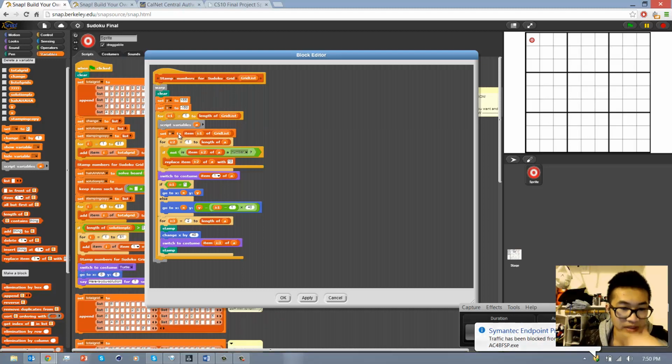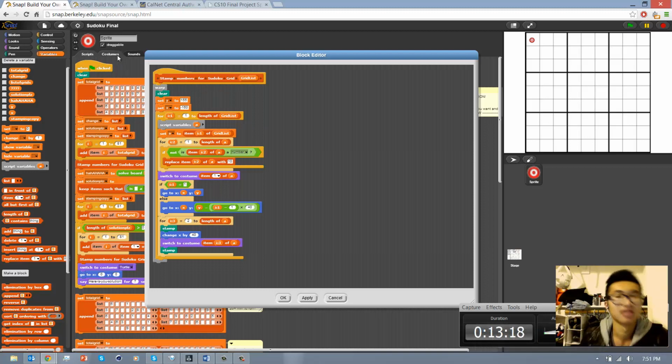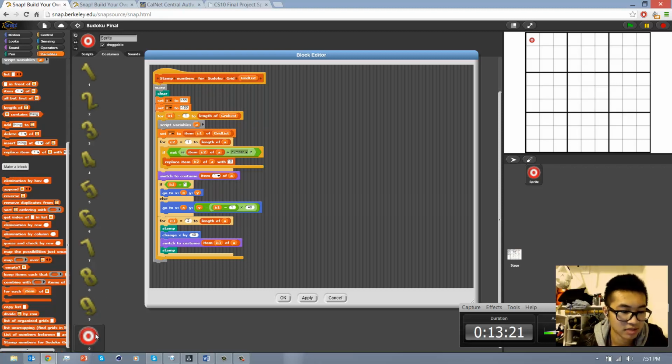Sorry. In the second for block, I2 equals 1, I change blanks to the number 10, and the number 10 represents, as you can see in the costumes, the target is number 10. So when it sees the number 10 in the for I3 equals 2 to length of A block, or this third for block, it will stamp the target for an item that equals 10, and stamp the number for any other item.